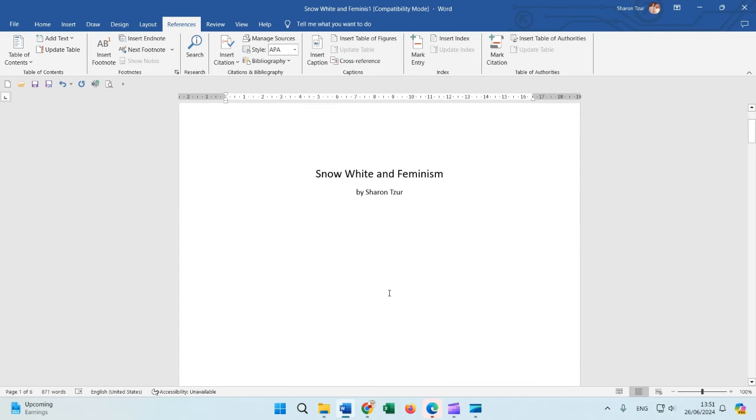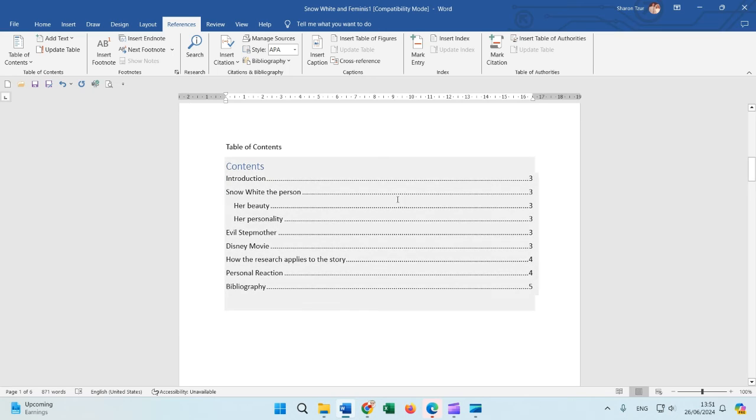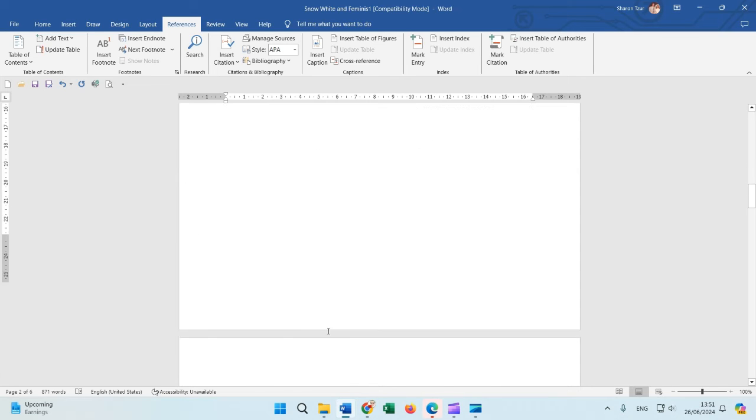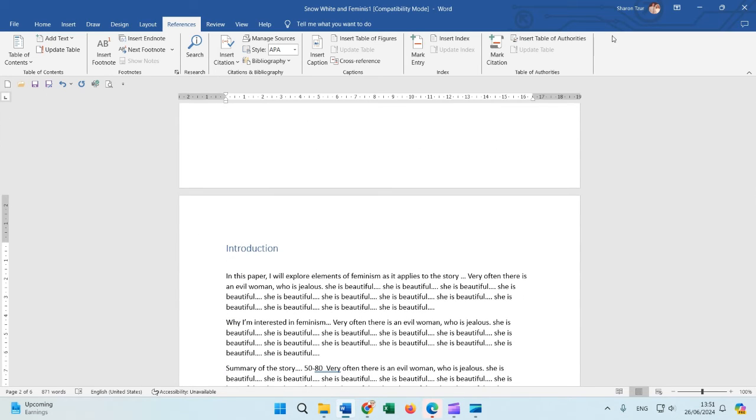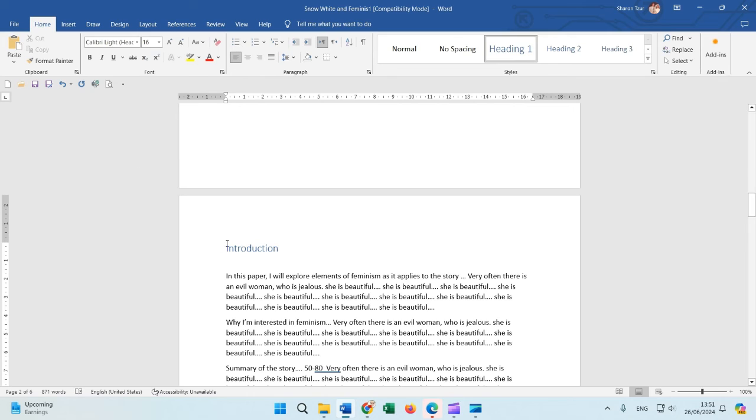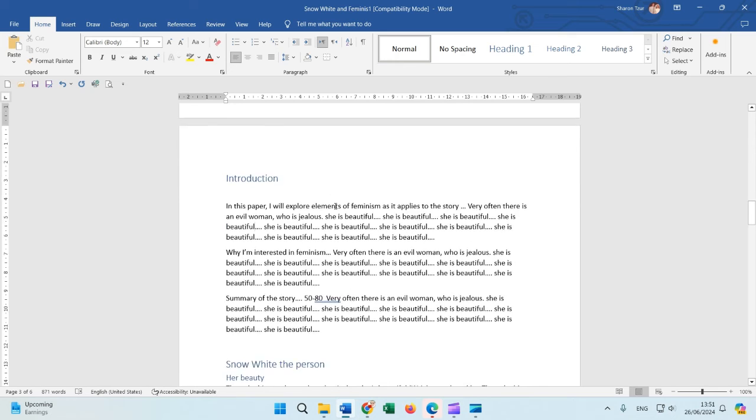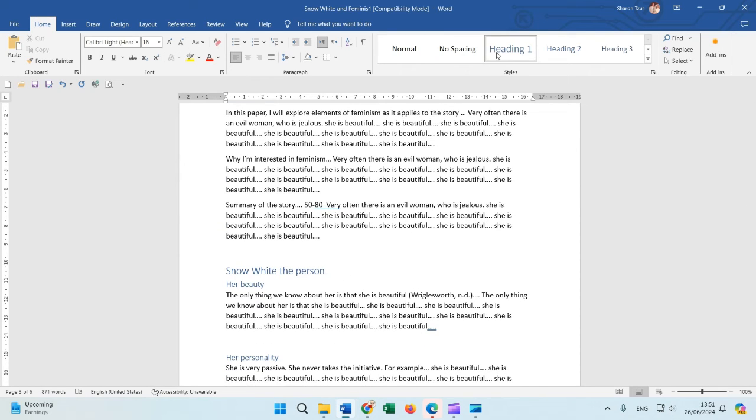So again, here we have title page, table of contents that we can update if we make any changes. It's based on anything that's defined as a heading. If I go home, I can see this. I can see this is marked as heading, right, because it has a square around it. This is marked as normal. I'll be using mostly heading and normal, right? And this one is marked as heading 1. This one's marked as heading 2, okay?